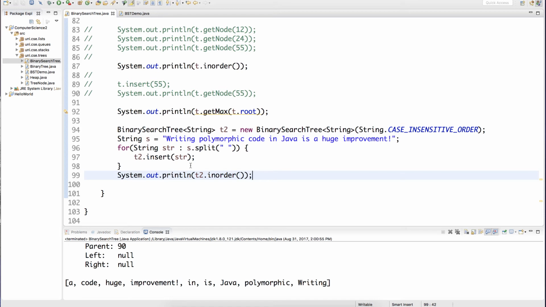Now this one binary search tree implementation can be applied to any type of data or variable in the Java programming language. We don't need multiple implementations for different types or different orders.